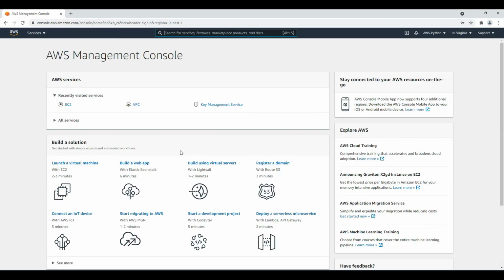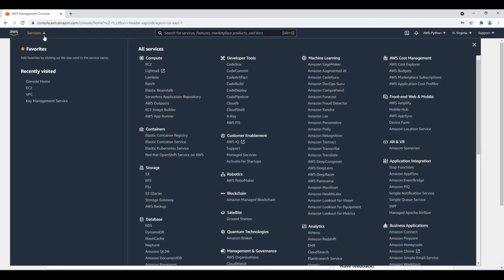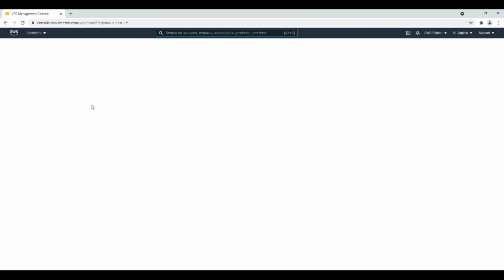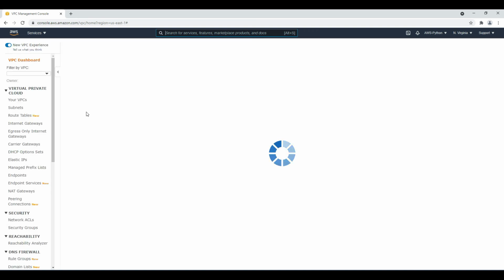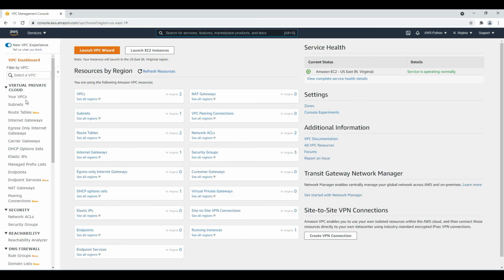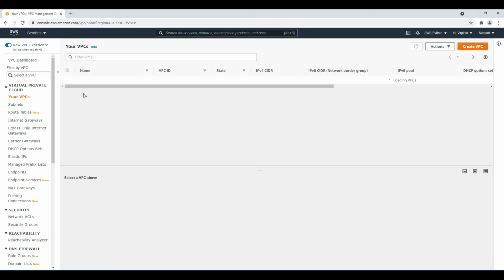I have just logged into my console, and let me clean up, because it will have created the VPC and all this data. Then we will try to run the script once again.